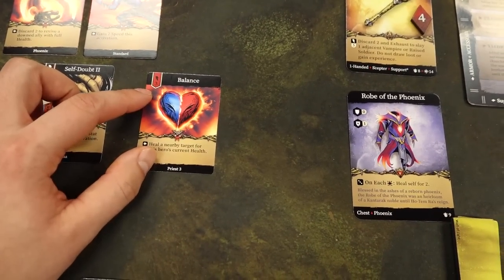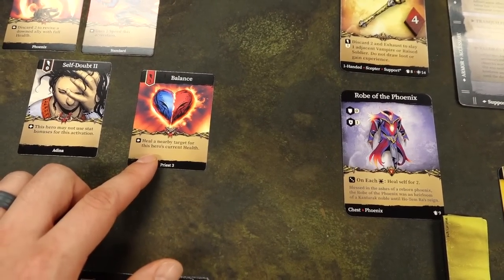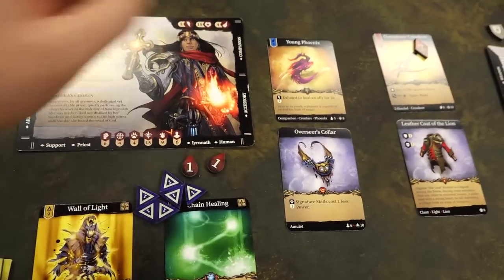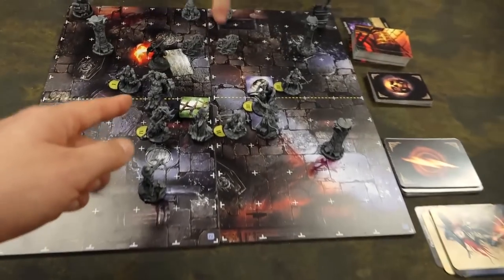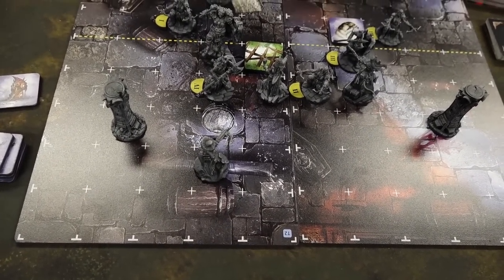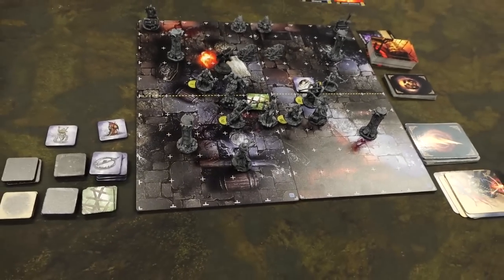I'll spend 3 action points for balance. I heal a nearby target by my current health, which is 13 in this case. So that will be Kapik. Again, nearby is anything in the same zone as you. So Kapik's going to heal 13. He's only going to be missing 2 health.